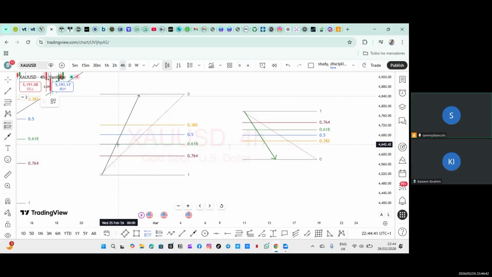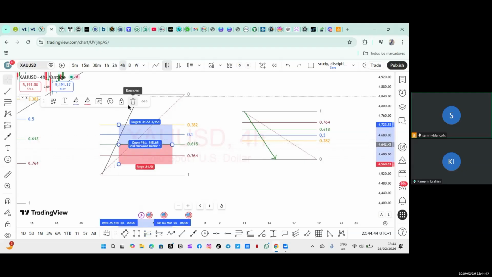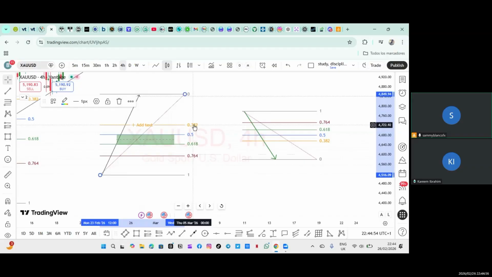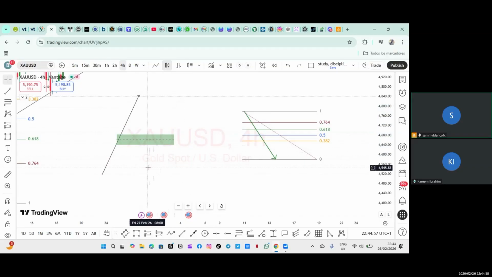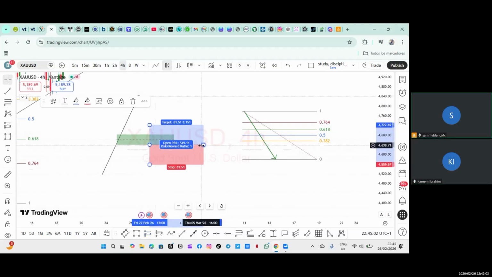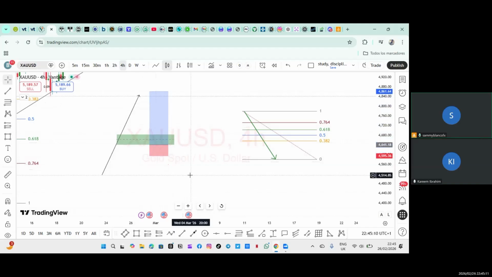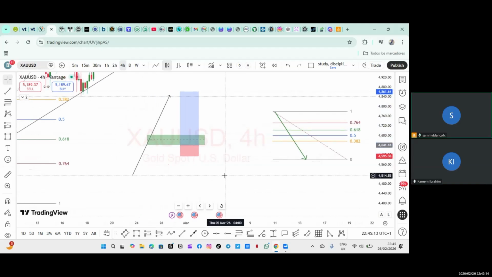Then you are going to mark it out. Identify the place. That is your golden zone. That time now you can delete this Fibonacci from your screen. Then now you want to be waiting for the market from that level. So when market come to that level, you want to set your stop, and then times 2 or times 3 or times 4, depends on the market condition. You set it, and when market touch that zone, you are going to see the reaction.